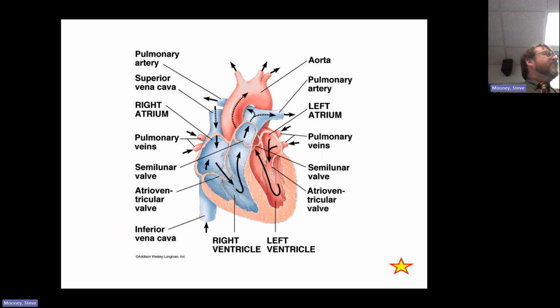So I assume you've had most of that before. Is that a fair assessment or not? Who has not had that before? Okay, so you probably focused on a little bit. Right and left. So how do I know on my diagram which one's right and which one's left? There are some clues in the drawings to look for. So what did we say about the body circulation associated with the left?